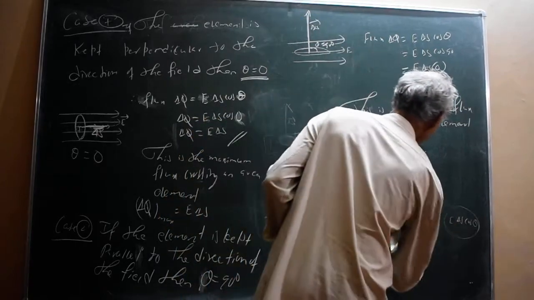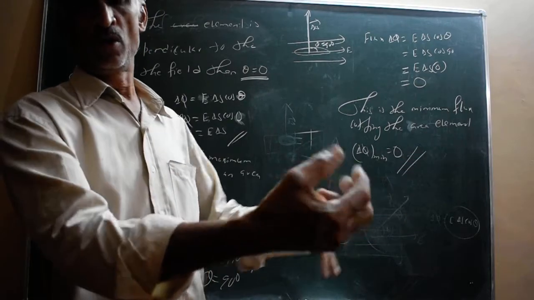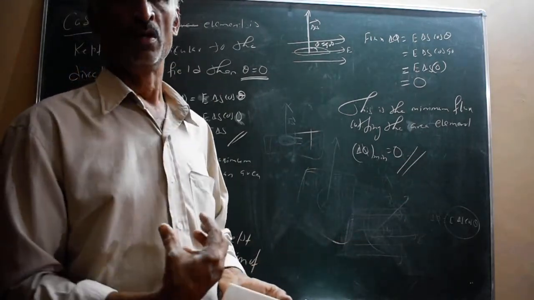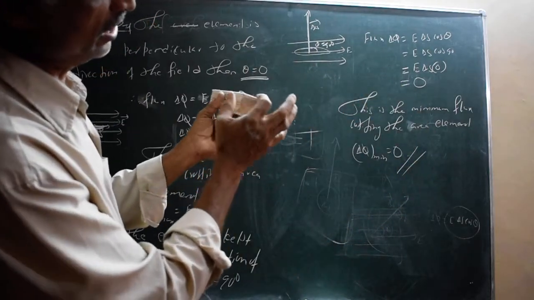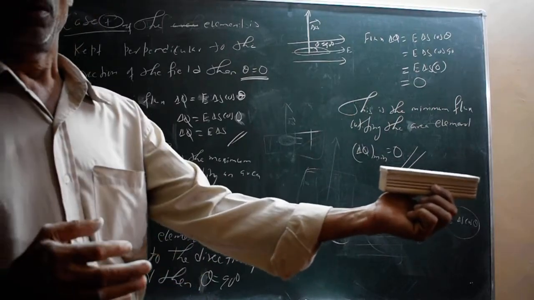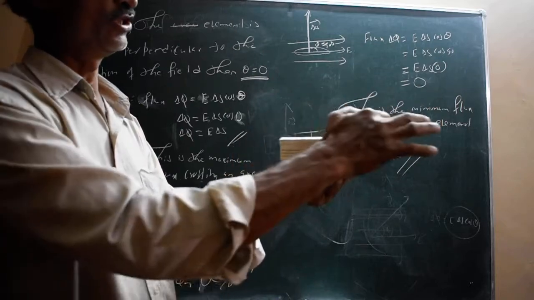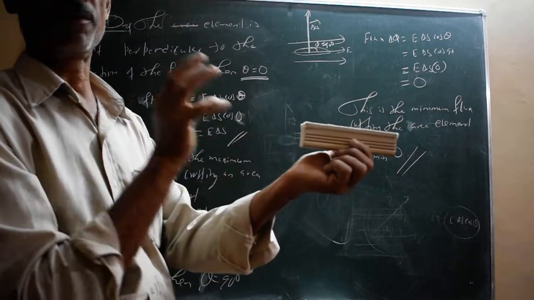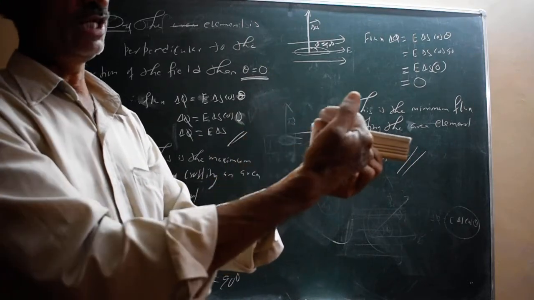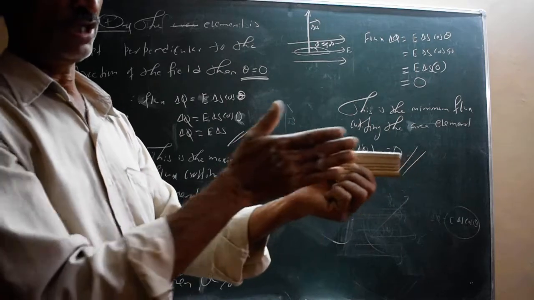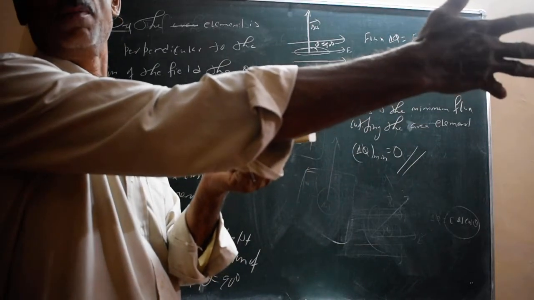It is a very simple concept. Suppose water is flowing horizontally and you are holding a tube. This is the cross-sectional area of the tube hole, the cross-sectional area element. This element is kept perpendicular to the direction of the flow. Then more water is entering it, so more water emerges out.